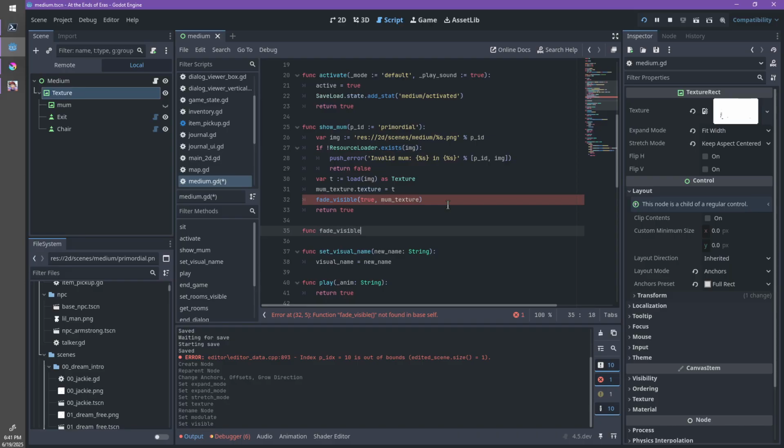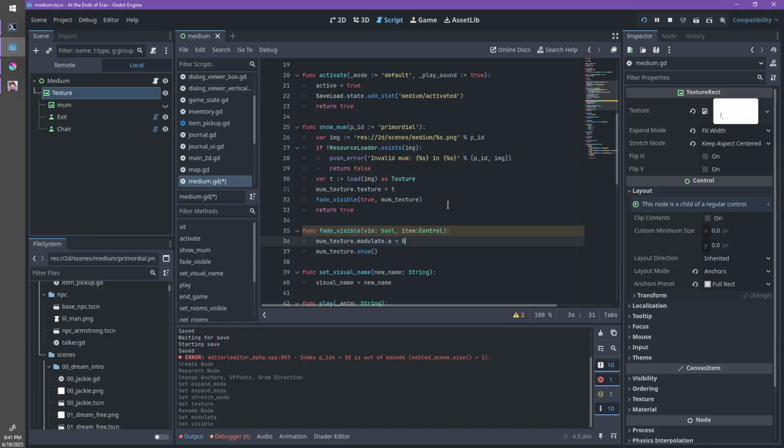Fade visible, show, or like viz bool item control. So this is going to be like float, not viz.